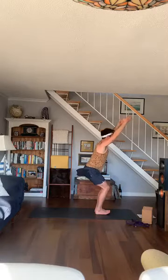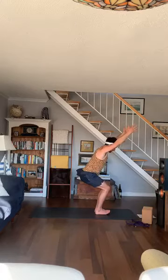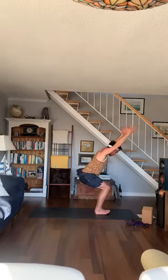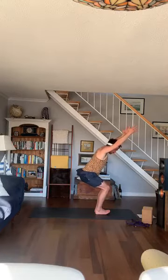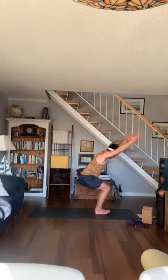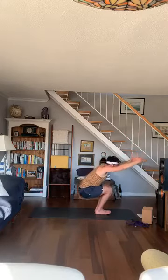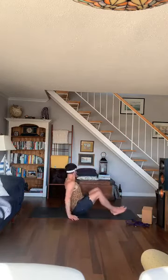And your inhale, move up an inch. And then exhale, go down an inch. Take a deep breath in. Exhale, release down another inch. Inhale. Exhale. Inhale. Exhale. Last time, take a deep breath in. And then find your way down to your boat pose.